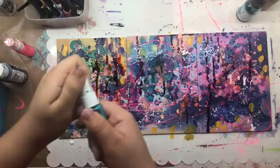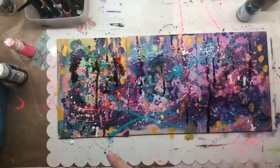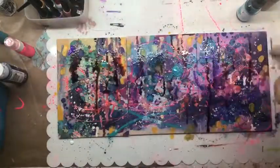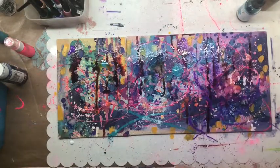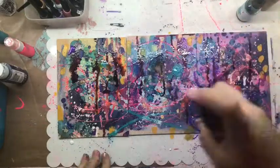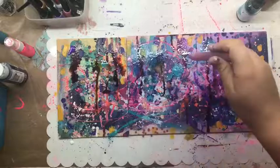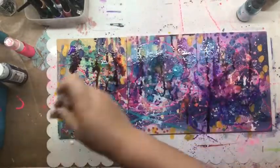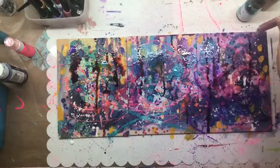Like I was saying before, it is quite hard working on all canvases at once and to try and make them look not too similar but have detail but not be completely different. So I just added some blue and purple Kmart sprays. They come in like a 5-pack of all different neon colours. Now I'm just adding some Jane Davenport paint pen to the canvases just to add little dots here and there.